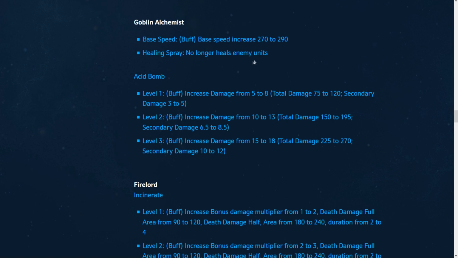Healing Spray no longer heals enemy units, so now it's actually a pretty good heal, because that was always part of the problem, that it could heal. You have to very specifically angle yourself, and it would just make it clunky in fights, a lot of the time. Acid Bomb, increased damage from 5 to 8. So total damage 35 to 120. Secondary damage buffs across the board for Acid Bomb. So that's good for him.